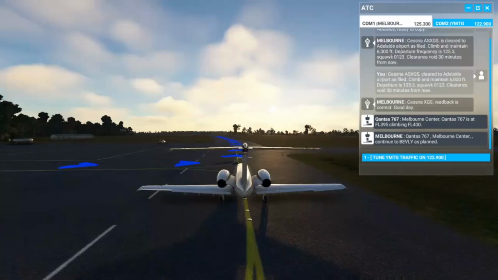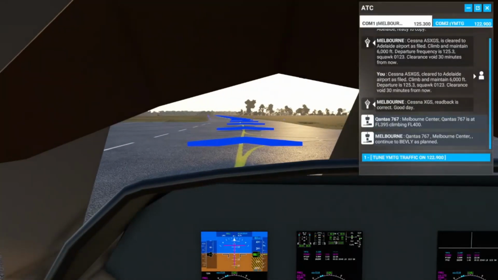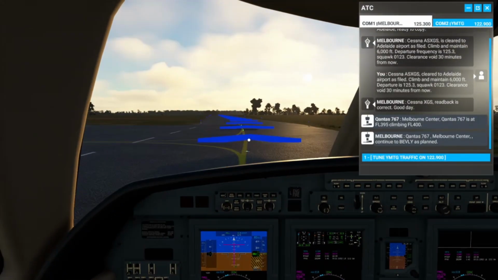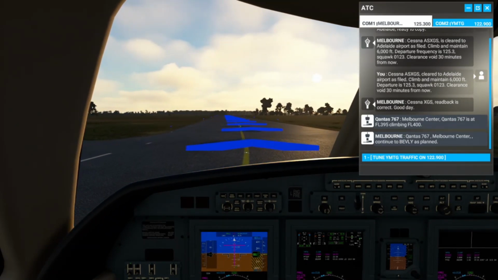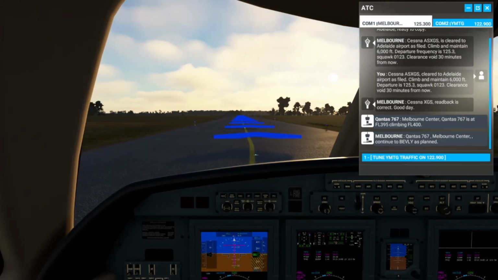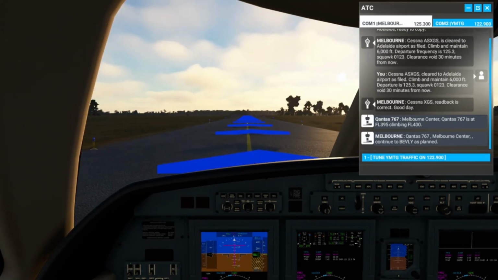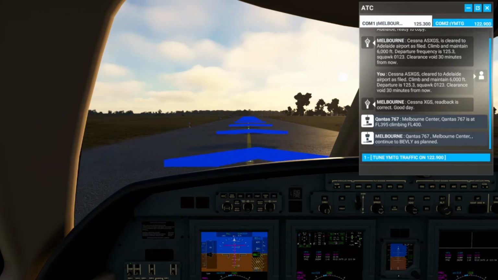Oh, we weren't meant to go that other way, I guess. We were meant to be pushed back. And a lot of the textures are freaking out. The problem is there's no active tower in Yankee Mike Tango Golf. So it's very hard to get a pushback where you can ask them to push you left and right. There used to be a way to do this by moving your rudder left and right, but I think it's been taken out of the game since.